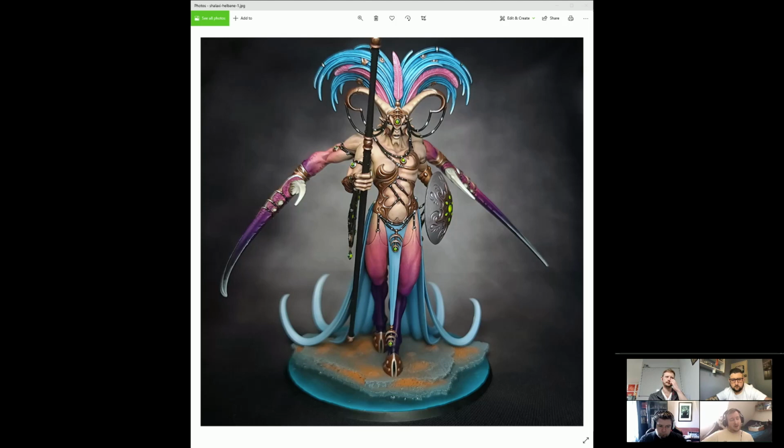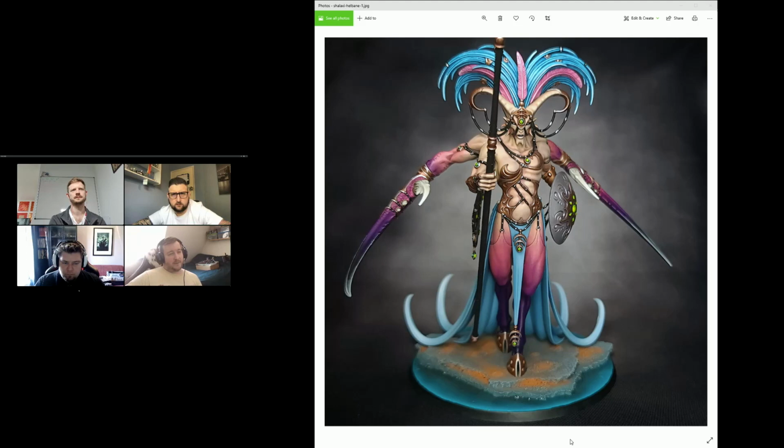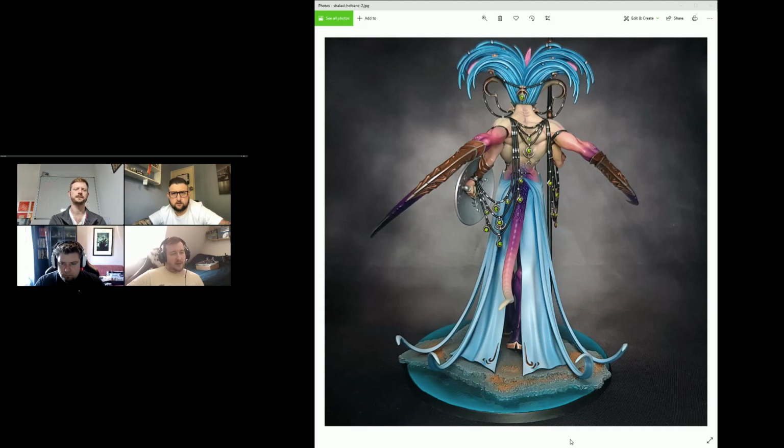Because obviously, when you're base coating and highlighting metals, if it's all shiny, it's hard to see where the highlight really sits. But if you control it by making the rest of the metal darker, then you really get to show where you want your highlights, rather than the natural metal highlight putting it where it wants to. So you control it a bit more, almost like with a non-metallic metal, because you've dulled it down so it's not shiny, to put the highlight back in to add the shine afterwards.